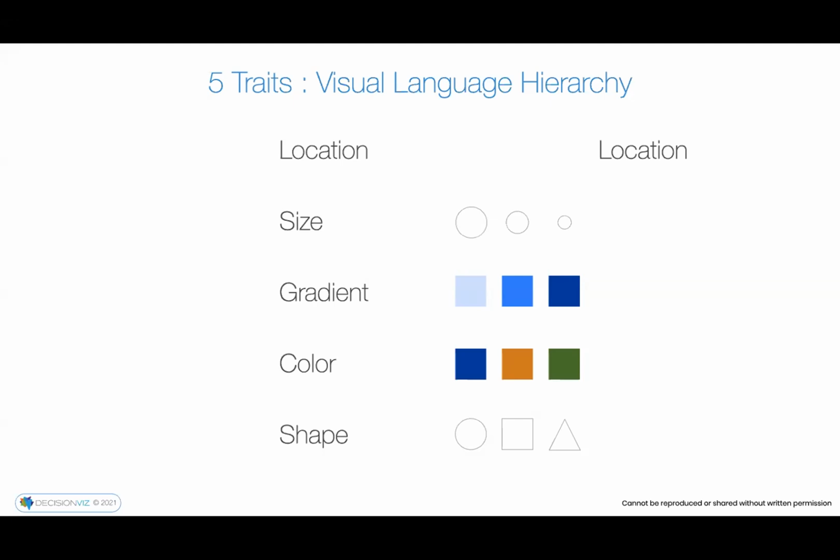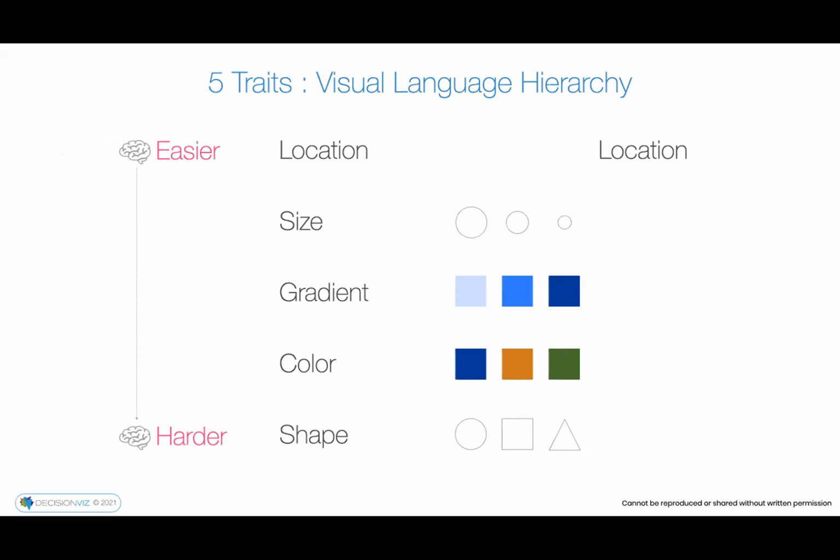Now, for something like Tableau, you've probably found the software pretty easy to use. And I would argue that maybe that's not necessarily a good thing. I know that may sound a little bit strange, so let me tell you what I'm talking about here. Because when you're using the software and you're just clicking, you're really treating each of these 5 traits equally. You're like, I can click here and make size. I can click here and make a gradient, right? The thing is that these traits are actually not equal. Some are easier for the brain to process, and this is critical to making your choices. So in fact, what I call this is a hierarchy, that some are easier to process than others.